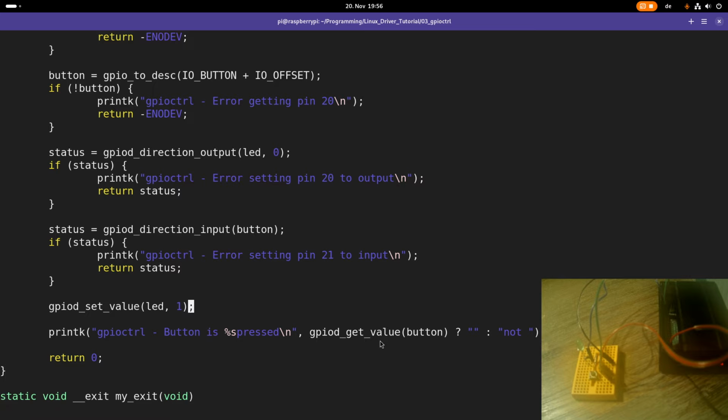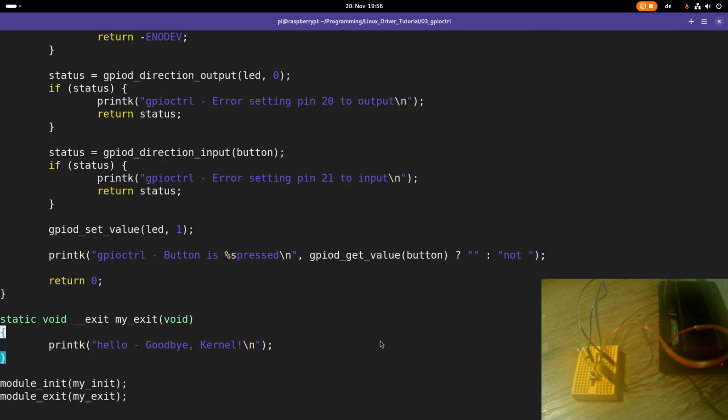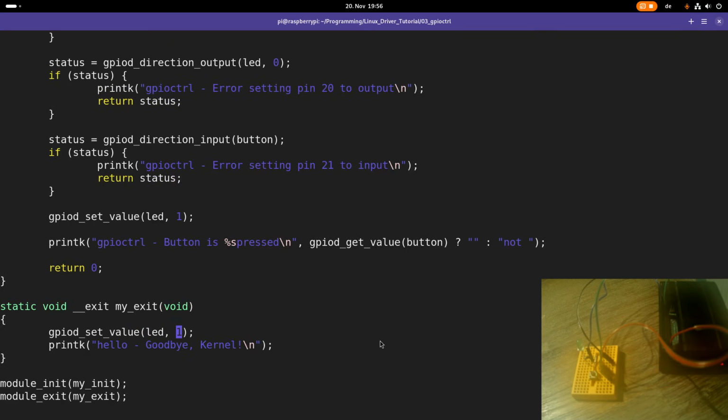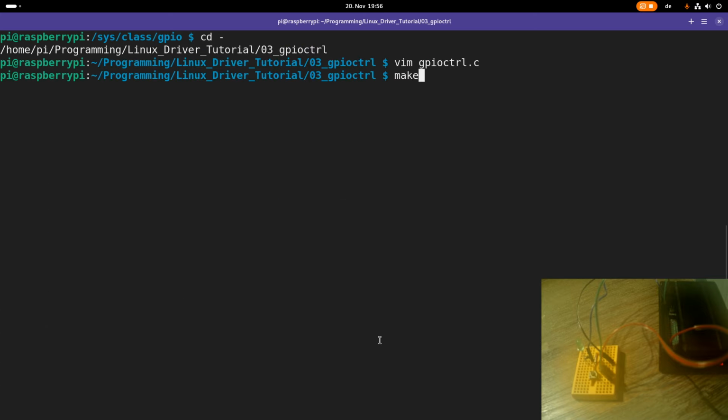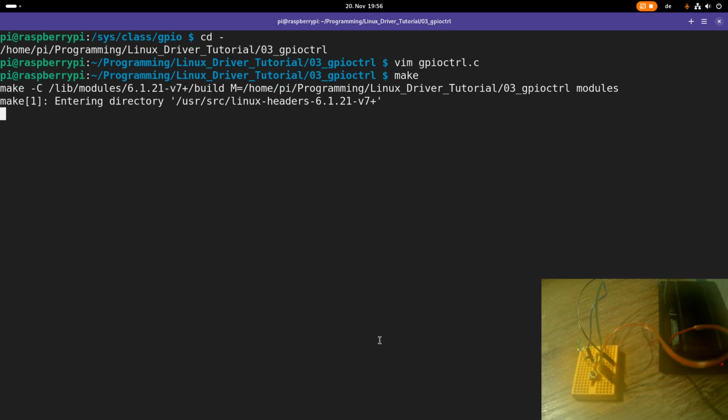Okay. And in the exit function, what I will do is I will set the LED back to 0. And then last thing I will do is I have to change the description to an example for using GPIOs without the device tree. Okay, cool, then let's try to compile it and run the program.